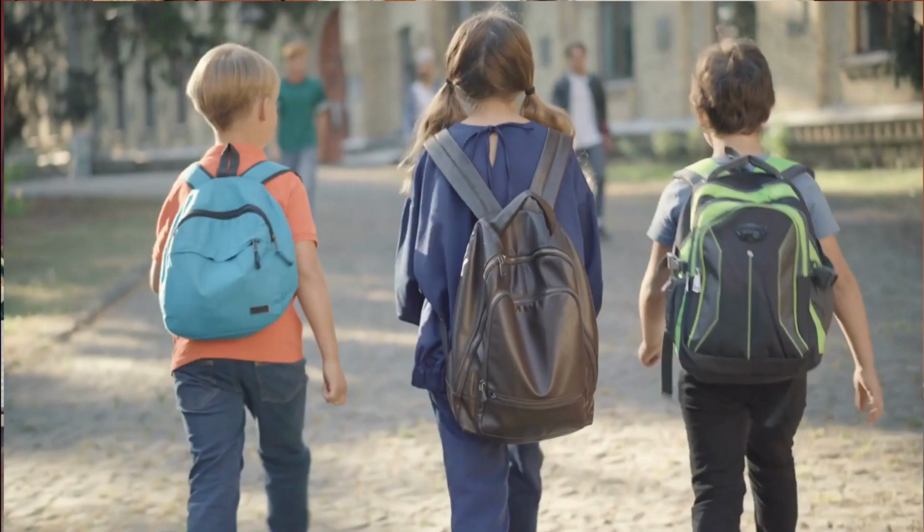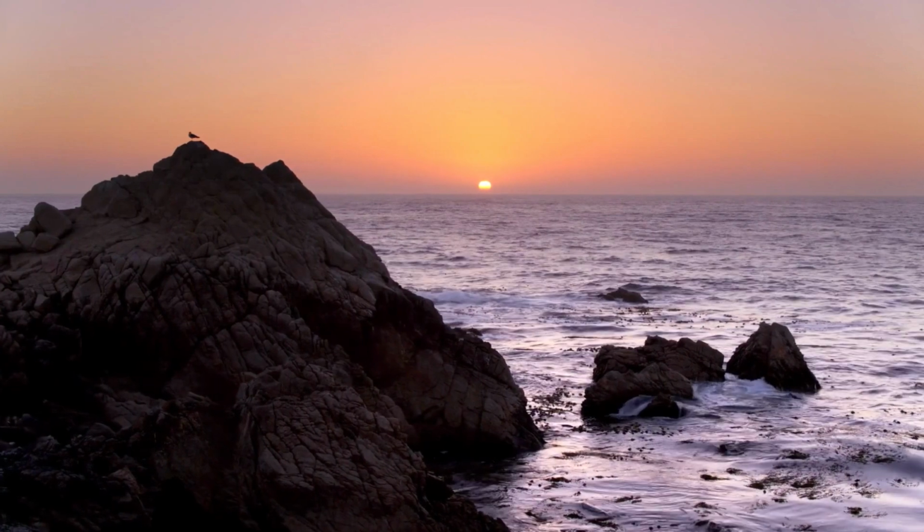Is it important to you that you can walk your kids to school or that they can walk on their own? How important is the weather to you? Do you hate fog or hate the heat? Does tourist traffic bother you? Do you want to be immersed in nature? Now that I've got you thinking, let's move into a broad overview of the different areas. We will start with areas north of Monterey.